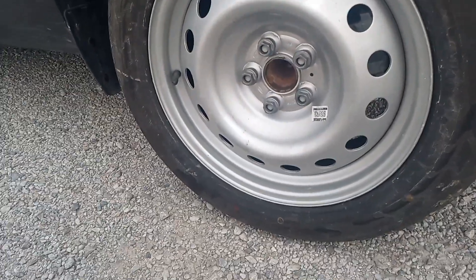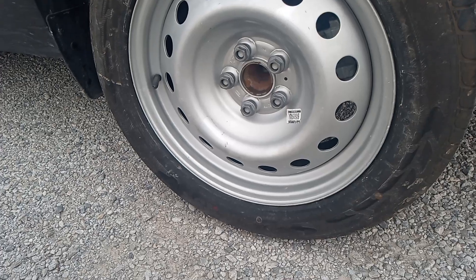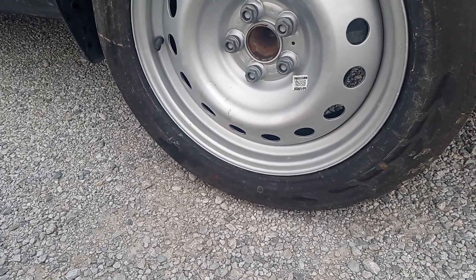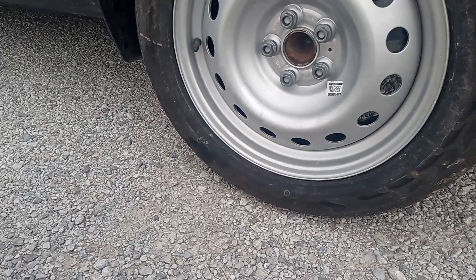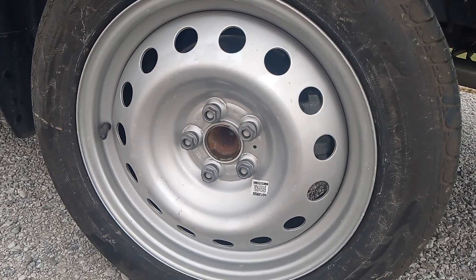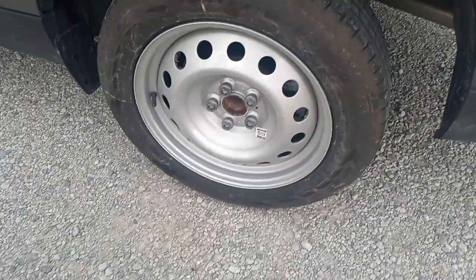You're going to notice it when you need to replace it. And unfortunately, I got a flat already with not very many miles on this car — that was kind of a shame. It's a small thing, but you're paying a premium for it. I'm not blaming just Ford — all the car makers are doing this sort of thing. But this is the kind of thing that will really erode away brand loyalty. I could have lived with the fact that they put a cheaper brand of tire on — that's fine. But I do not accept that they're giving me a significantly smaller tire as a, quote, full-size spare.